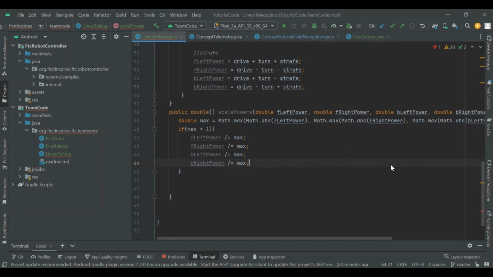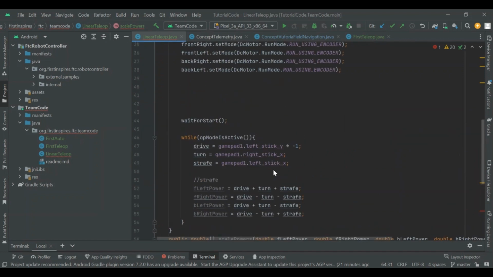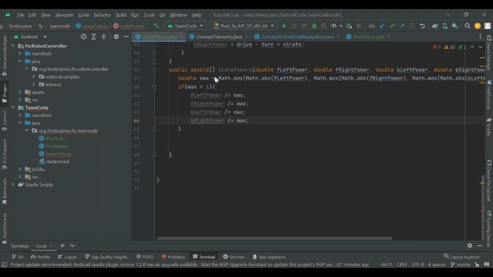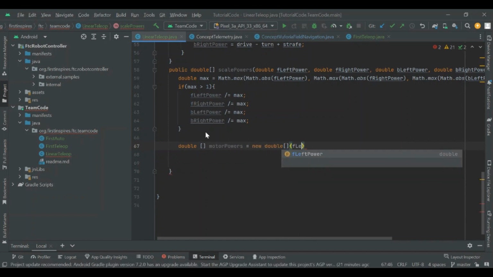So once we have all of this, we have all the powers, but since this is a function, we do need a way to return this to the actual program. So the way we will do this is, again, return a double array. So let's initialize that. So double array, we'll just call it motor powers equals new double array, and just the names of the powers.